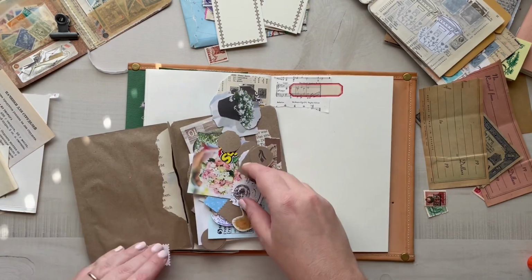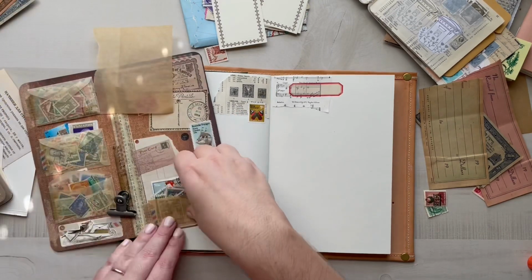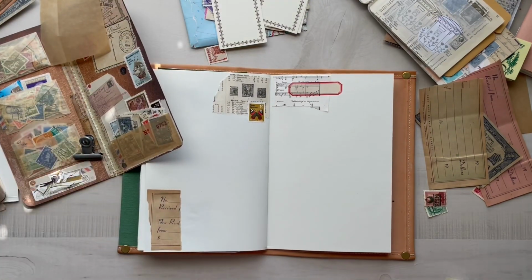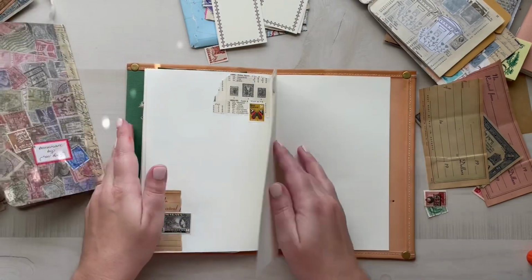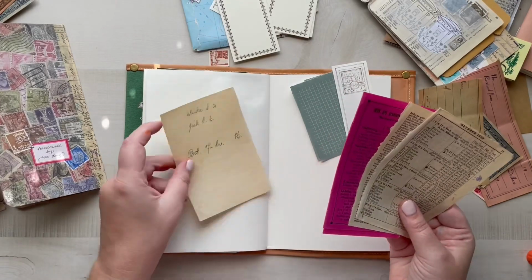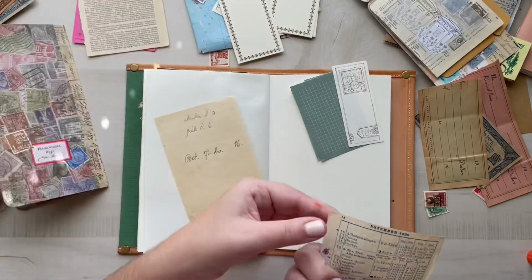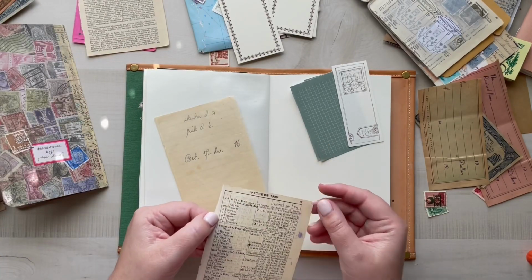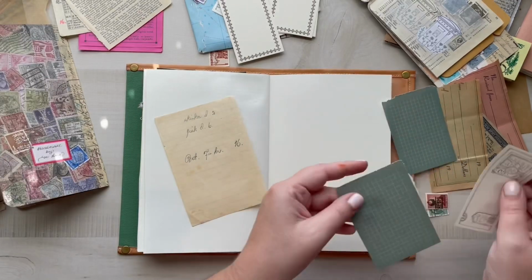Like, I have a bunch of pre-decorated inserts that I made and have for sale in my Etsy. So I am planning to do that for October, November, and December. I'm using my October insert, which if you haven't seen that, I will leave a link for that so you can see that, because it's a really, really great October insert. And then I'm going to use my volume 3 for November.